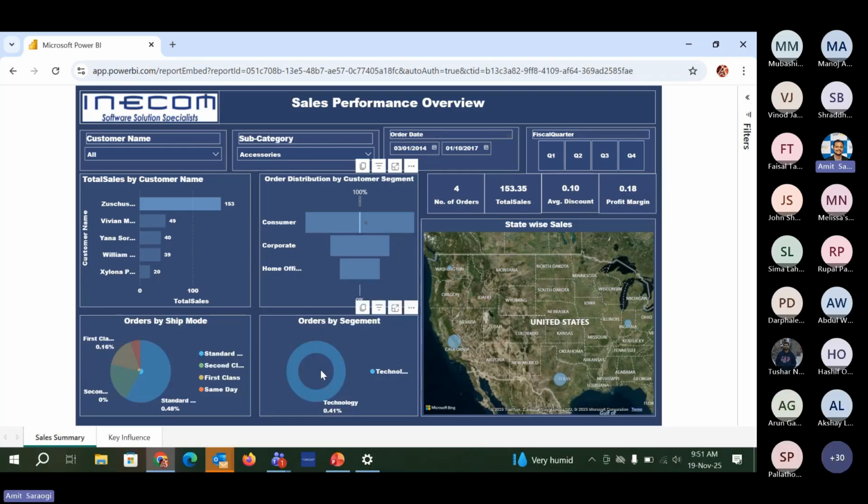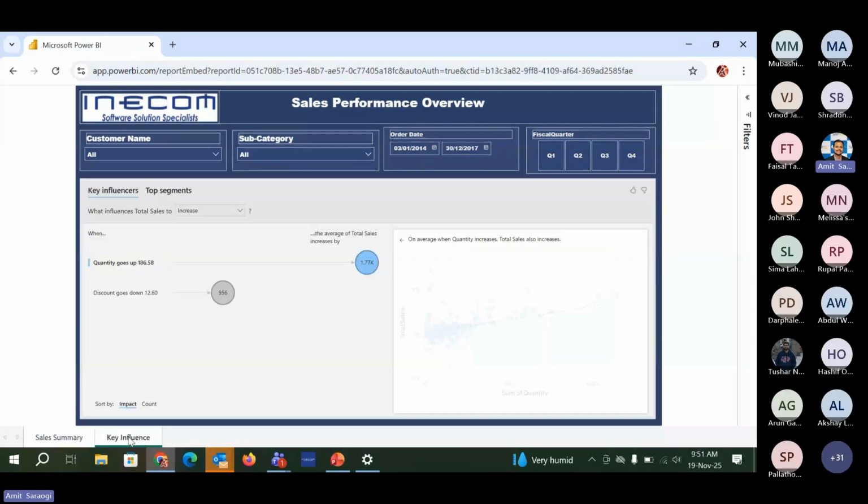It can now further go to the next level, like what are the influencing areas that are increasing or decreasing my sales. So this is another area from the same data. What are the key influencers for increasing my sales? Again, you can see on top the parameters are remaining the same.